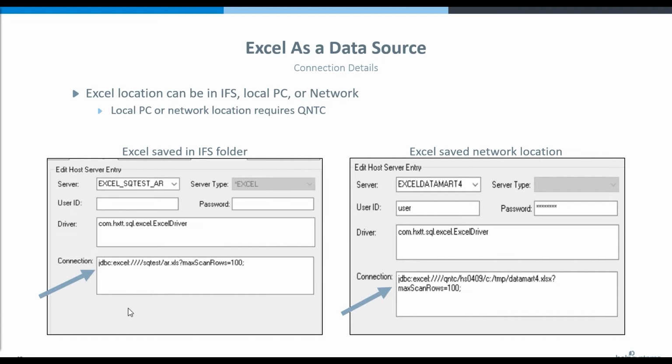This spreadsheet is located in the TMP folder on a C drive on a server called HSO409. So you can see that the connection string is set to use QNTC. And because of the QNTC use, we do also require a valid user ID and password in the definition.